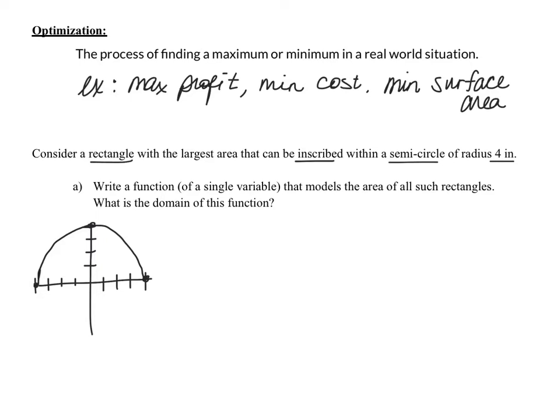And I should note, you don't have to put your semicircle on the coordinate plane, and I'll show you in a little bit how to do this without putting it on the XY axis, because that's another way of drawing your diagram, of course. So now, to inscribe a rectangle in a semicircle, that means that the vertices, the corners of the rectangle, are going to touch the semicircle. So in this case, we're looking at having one corner be in the first quadrant, one corner in the second quadrant, and then the base of the rectangle will be along the x-axis.